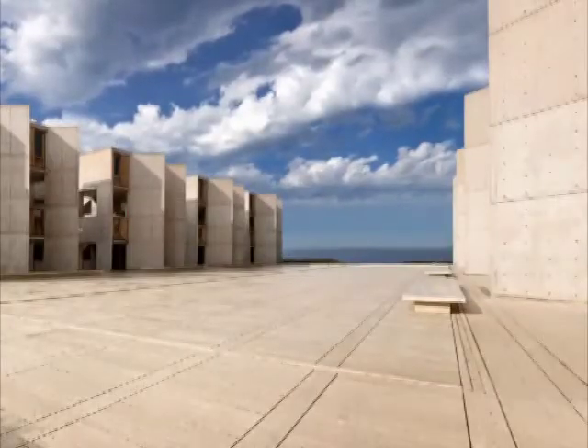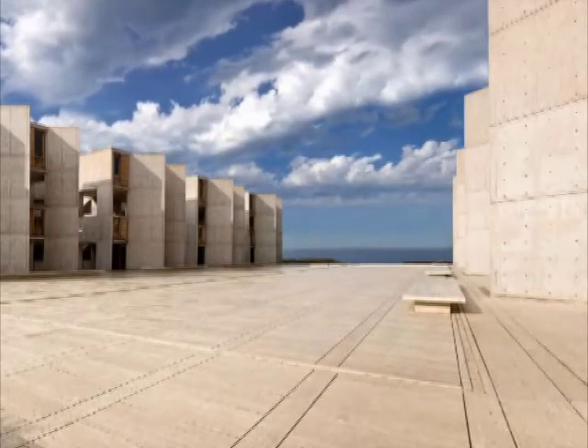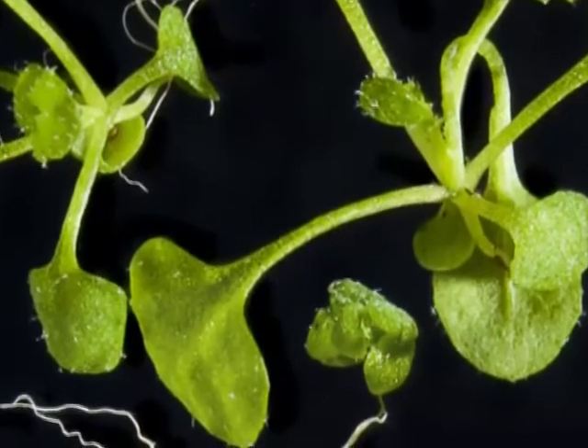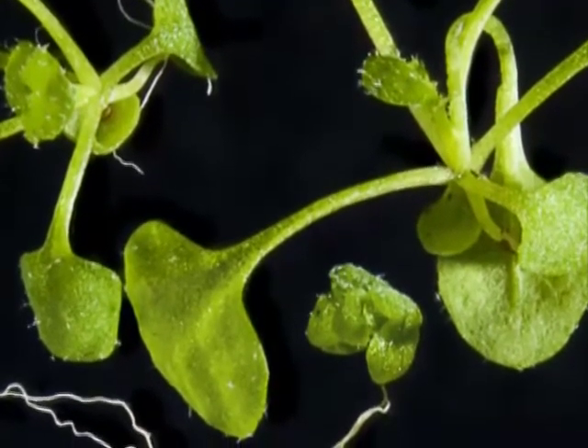Hi, I'm Joanne Corey and the work described in a paper by Meng Cheng and others in this week's Cell began while Meng was a post-doc in my lab at the Salk Institute. We've been interested for many years in how plants respond to light in their environment. And because they're photosynthetic, plants have evolved a number of different photoreceptors and look to light for many aspects of information.